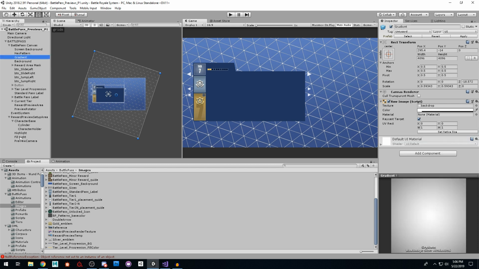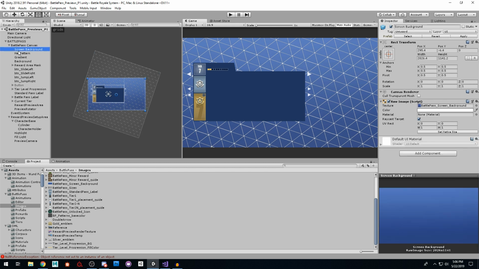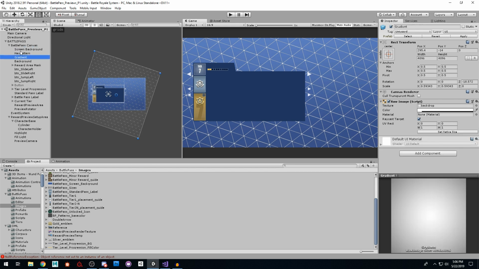Now the order of operations here is important because the way Unity renders things, if I'm correct, is from bottom to top. And we'll get to that in a little bit about doing the rotation. So we do need these in this order, so that the gradient is technically on top of the hex pattern, which is on top of the screen background, because you're kind of in reverse order, you're going up. So think of like the back of the screen is here and your eyeballs are here, so that's the order that it's going to be rendered in, okay?